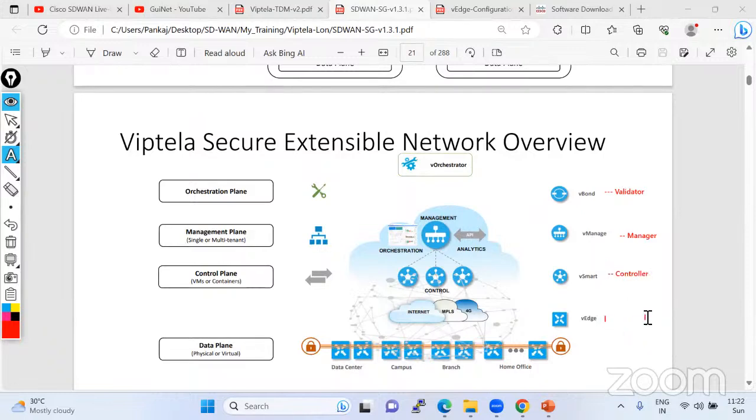And the edge is just going to be the edge. If you're taking the Viptela edge, that remains the same, or if you're taking the Cisco one, it is known as the Catalyst SD-WAN. So now the solution is just known as the Catalyst SD-WAN, right? So overall, the solution here we can write.